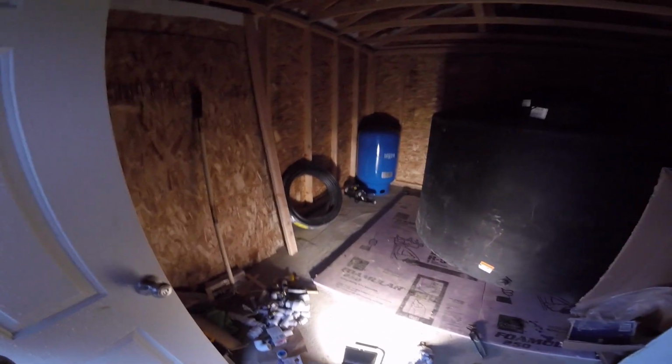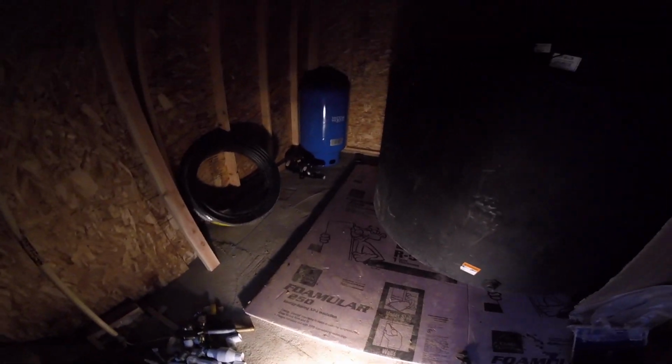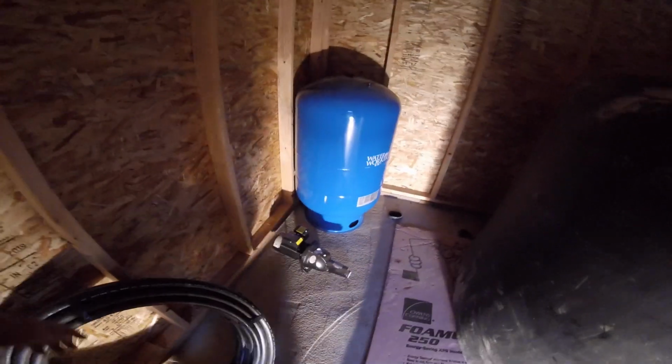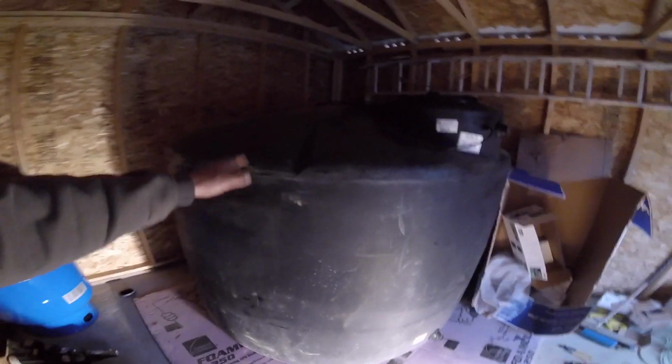Here's my latest mess. Right there is hours at the hardware store figuring out different pieces I need in order to plumb this situation here. Jet pump, pressure tank, and then the main well pump, which is going to feed into here.